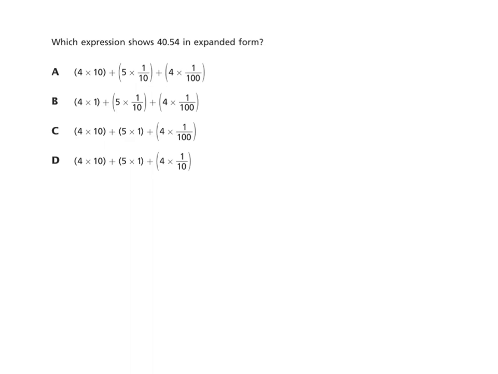Okay. This one's expanded form. So, we're going to take standard form to expanded form. Which expression shows 40 and 54 hundredths in expanded form? Well, I'm going to make a little place value chart here, getting right back to the beginning of the year, module one. And we're going to consider our places. I've got way more than I need here. So, this is going to be one-hundredths. This is going to be my one-tenths. This is where my decimal is. And here's my ones, my tens. I'll put it in the hundreds, even though we don't need them. So, let's start with our number in standard form. I'm just going to put my number in here. Four in the tens place. Zero in the ones place. Five in the tenths place. Four in the hundredths place.